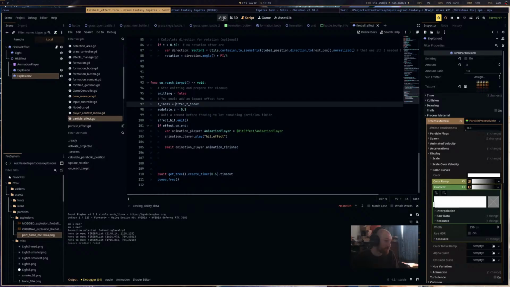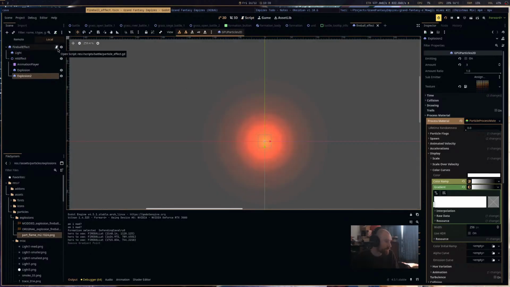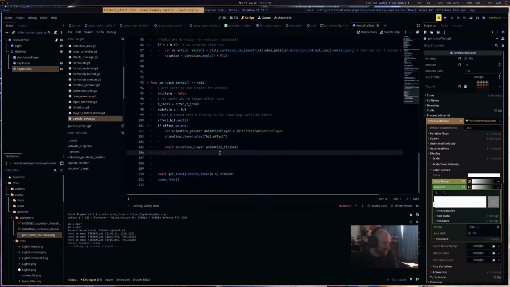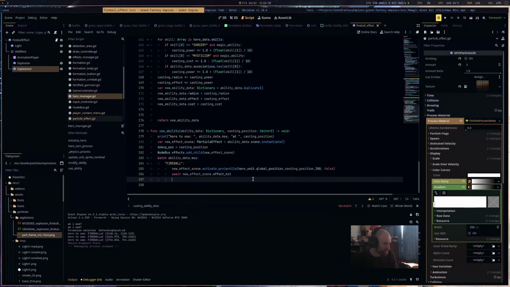So what I gotta do is await that signal here, and then fireball will do damage to whatever it hits. So you want to do certain things.